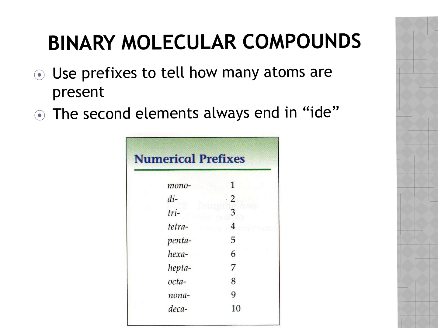On the slide I have some prefixes. You do not need to write those down. Take a look at the backside of your periodic table where you have the naming chart, and look at the bottom left. What do you notice on the bottom left of that chart? The prefixes are on this chart for you. So you don't have to take the time to memorize that 1 is mono, 2 is di, 3 is tri. You just need to remember to look for it at the bottom of your naming chart.